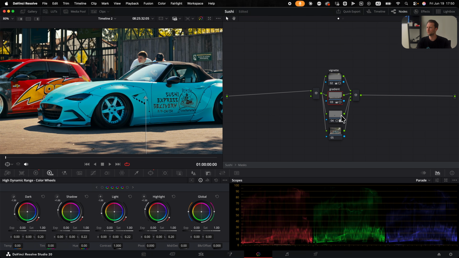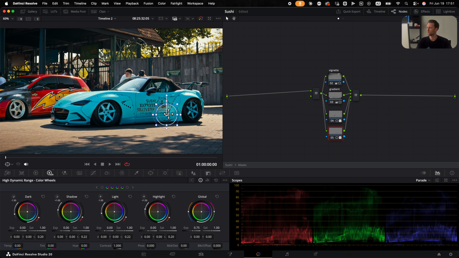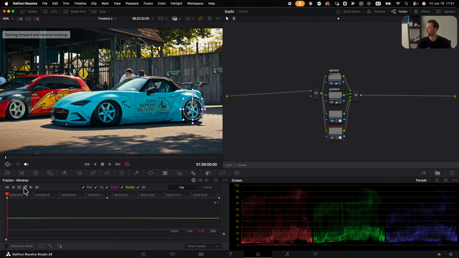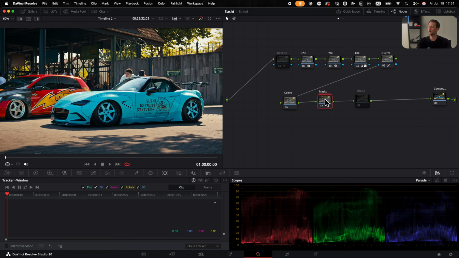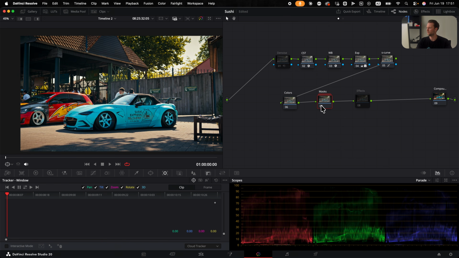So that's what it looks like before and after. We don't want to overdo this. And then I'm gonna hit Command copy and I'm gonna paste it here. And I'm gonna, of course, move to the other wheel. And again, I'm gonna track it back and forth. So that's with and without. So if we exit our compound node, before, after, before and after, of course you can always go back and change everything you want later.